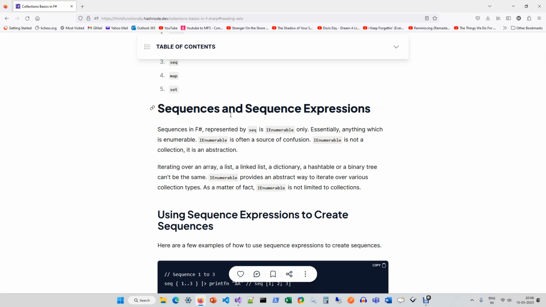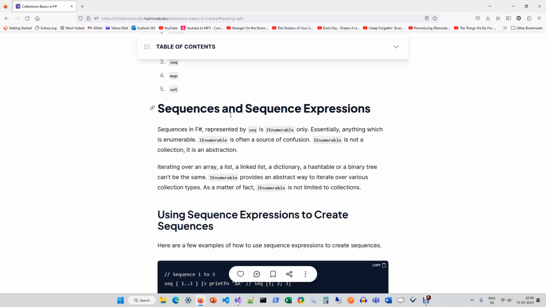Sequences, aka IEnumerable in .NET, is an abstraction. It's not a data type of collection in itself. It's an abstraction, and that abstraction is for anything which you can enumerate over.